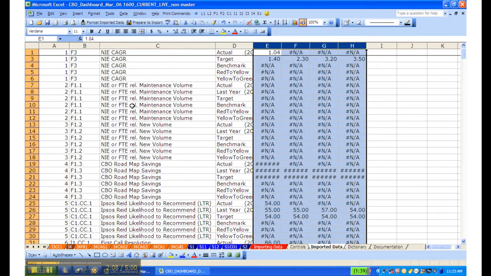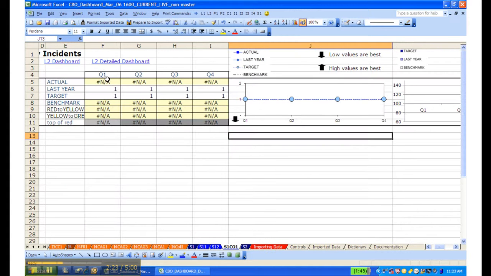Now it's important to note that the imported data file must have these measures in this sequence with only these comparatives. You cannot insert any rows or any measures, because these imports are not horizontal lookups. They directly look that specific cell up out of the import data sheet. And if actual for this measure is no longer in imported data cell E49, you're going to get all the wrong data on your dashboard. So that's a high risk point that you need to be careful of, that's baked into this prototype.